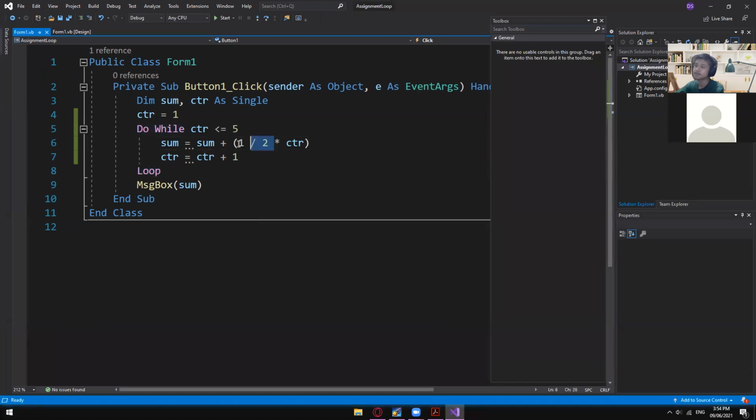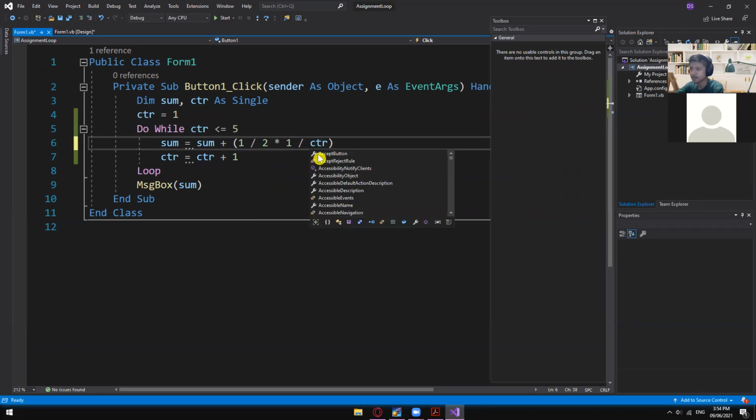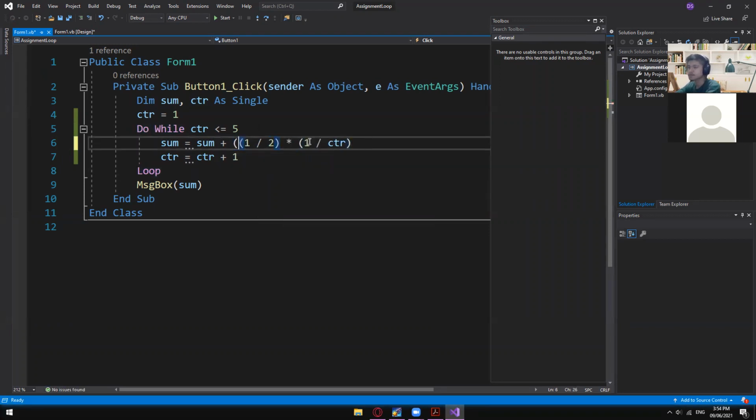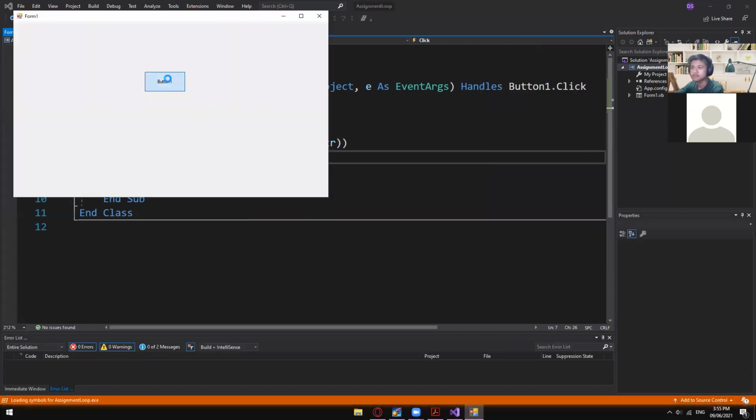I see. So as you guys can see, this one right here, we have 1 half, but this one is being multiplied on the numerator. So what we want is this counter should be at the denominator. Okay, so let's revise this one into something like this. There you go. So that we can have a numerator times numerator and then denominator times denominator. So this is the correct answer, 1.141667.